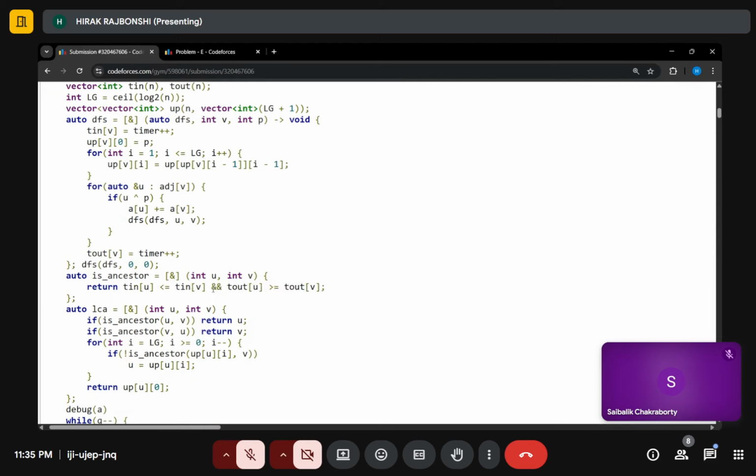And again the exit time of u will be greater than the exit time of v. So using this I am going to check if u is an ancestor of v or not.